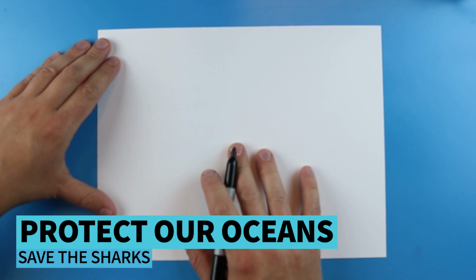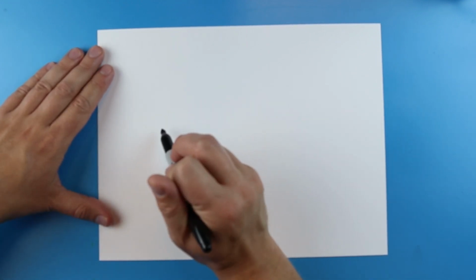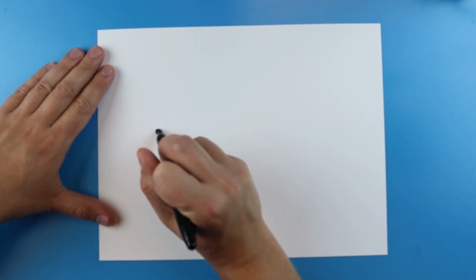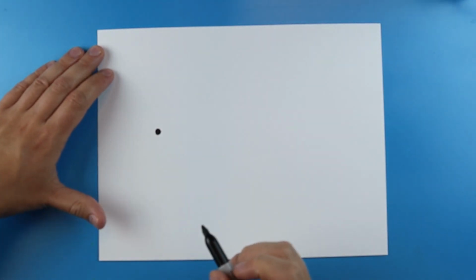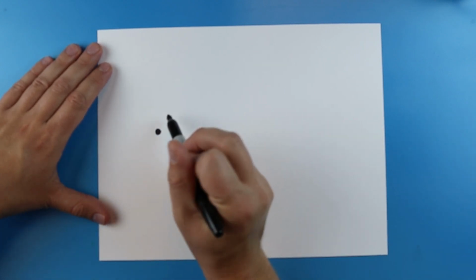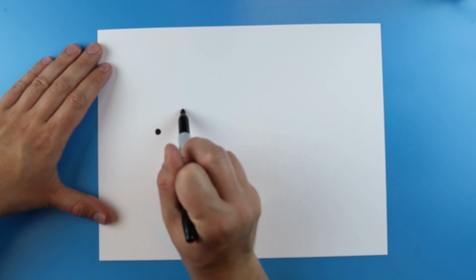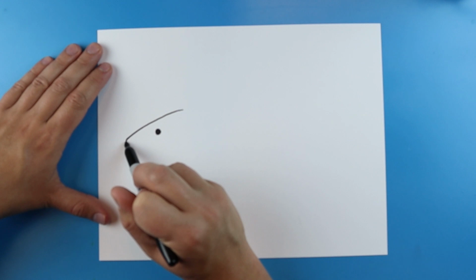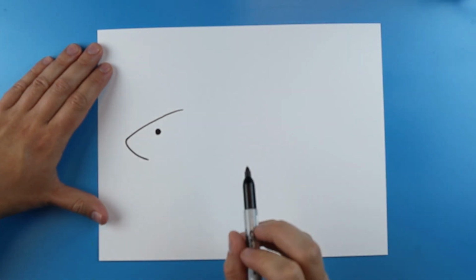So to start off with this, we are going to begin with the eye. So I'm going to start right about here, and I'm going to make a circle for the eye, and I'm just going to color that in all black because sharks, their eyes usually kind of roll back into their heads. Now we want to make the head and the nose. So right about here, I'm going to make a line that's just going to kind of curve out, and then it's just going to come down like this.